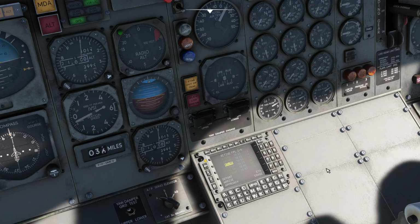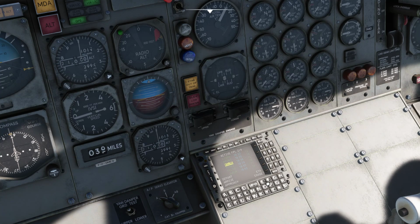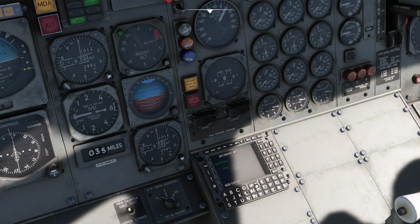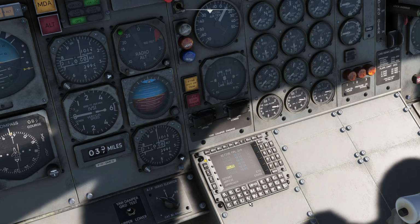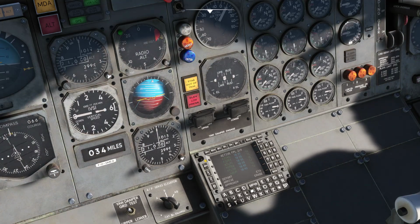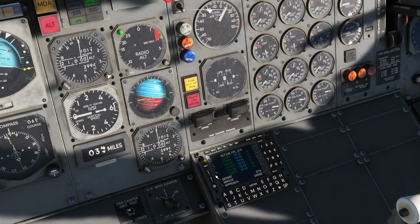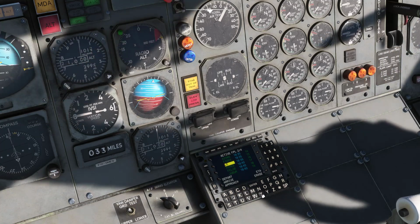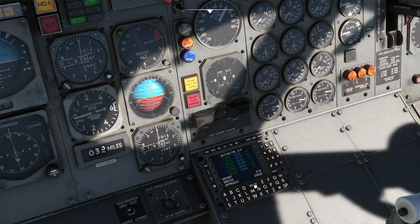This is obviously how you input waypoints. This one's important because it's a nice turn onto the downwind. And then we'll just do the last one. I don't really need the one in the middle. Oop, cycled. After Fidec, we are going to go to Lewin. And that should do it.